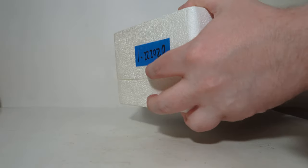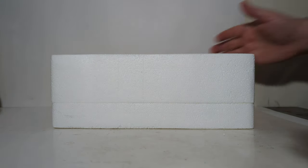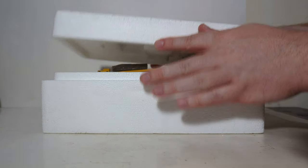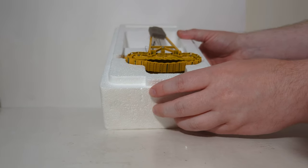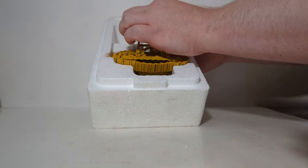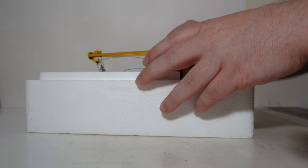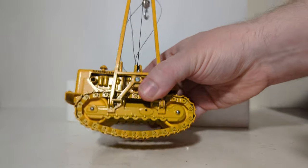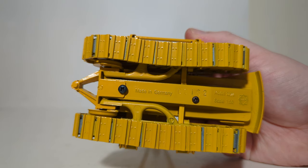Alright, let's open up and see what we get inside. First thing is some styrofoam. So let's go ahead and pop this open. The model is fully assembled inside the box. I realize that's a little hard to see on camera. Just remove this. Be very careful what you grab onto. And there you go. Your model's complete from its packaging.